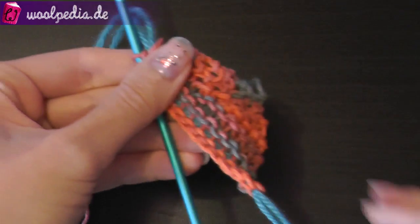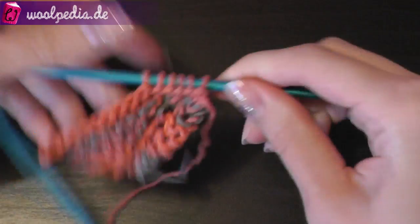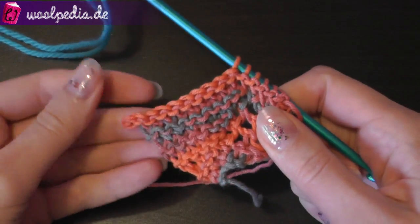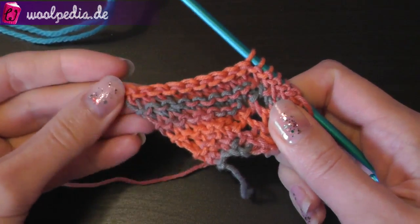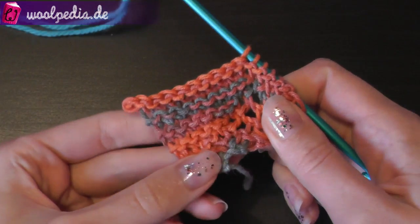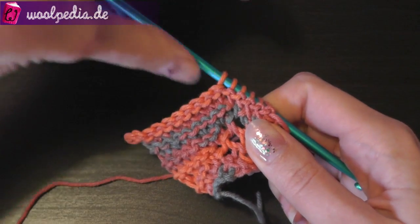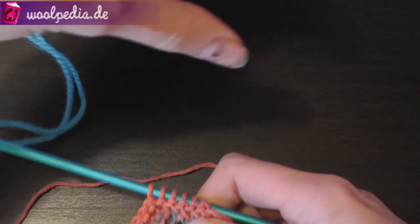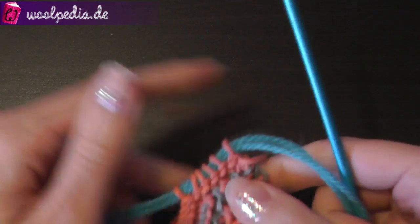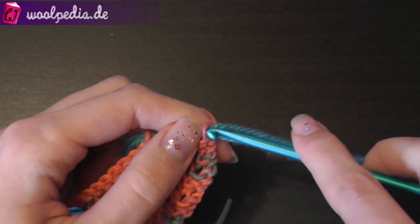Okay. And this is the triangle which we want to have. And we will have always this triangle. So this is what we will do. So we'll have the next one here, and the next one here, and so on. And you will continue doing the same afterwards.